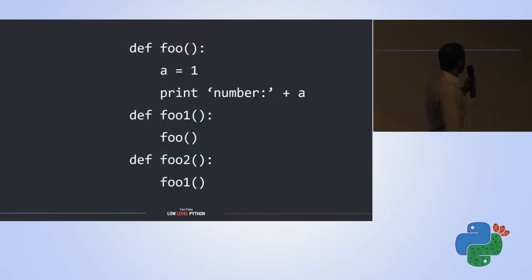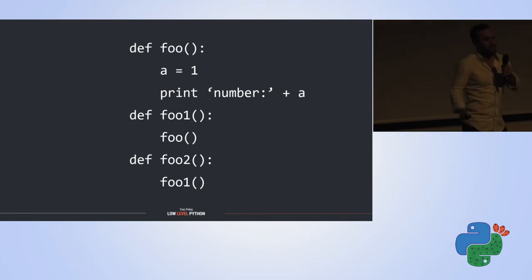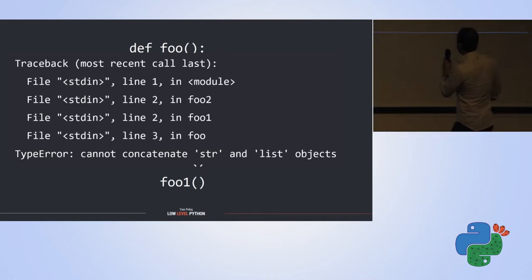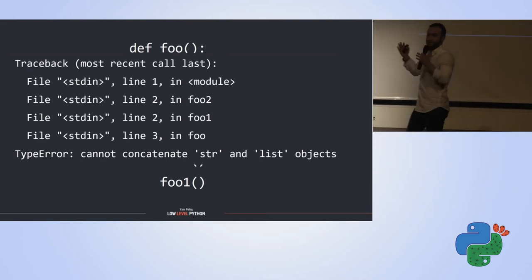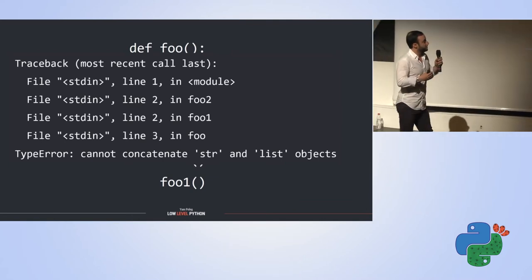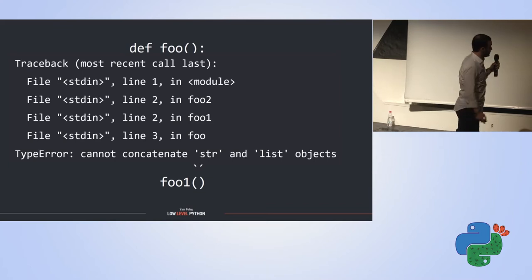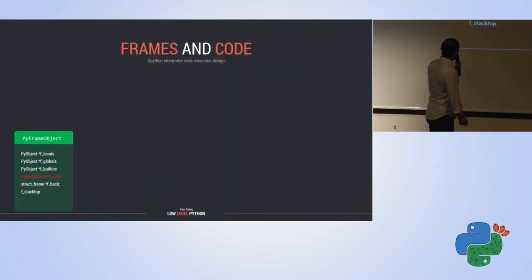Let's say that, I don't know, you wake up in the morning and think this is good code or something. And then you try to run it and get the following. This is a great opportunity to look at the frame stack, because tracebacks are created when you do something stupid in your code. Then a traceback object is created and just passed through all your frames, through all the pointers. And the frame stack looks the following.